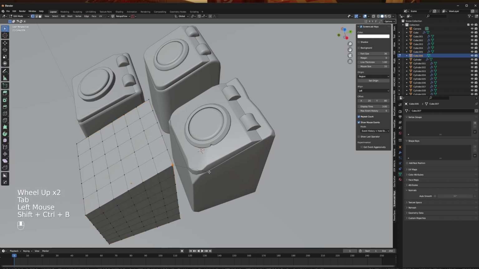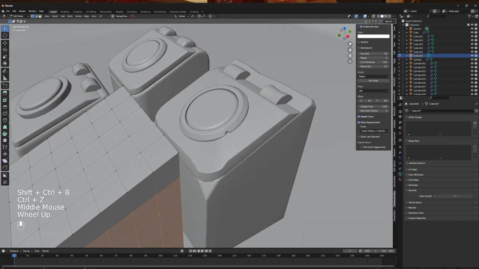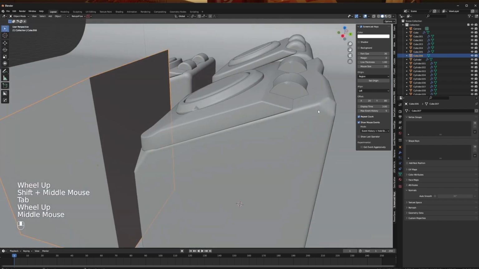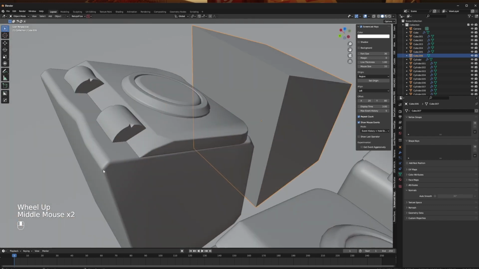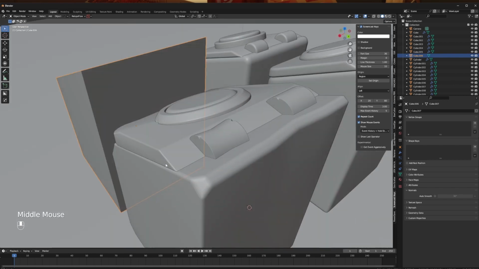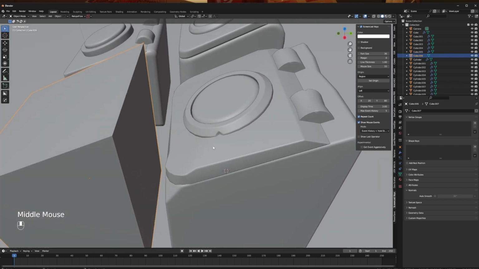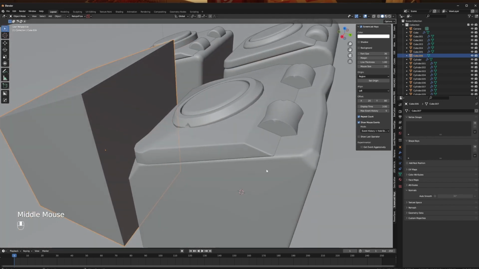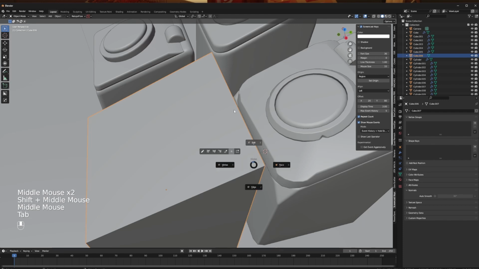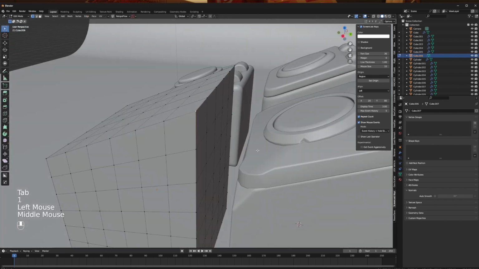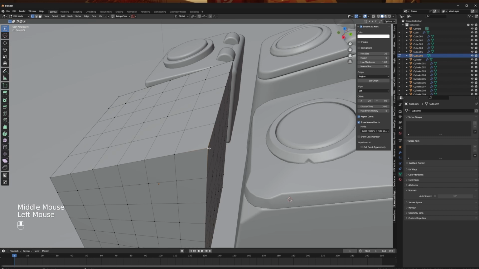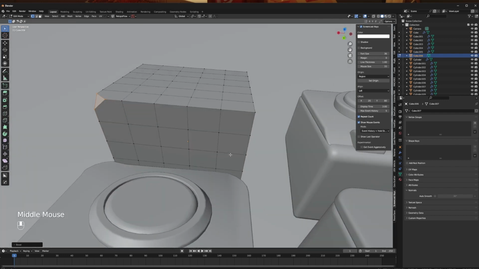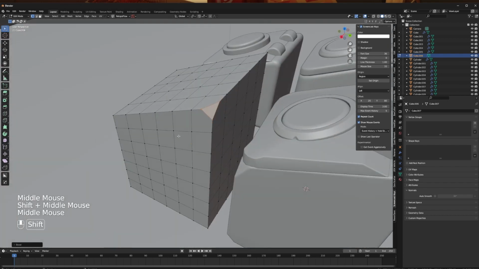So what I usually do is, instead of sculpting these edges, because for stylized art you usually do sculpting since you want to have these edges, you can also achieve it using polygon modeling. So what you're gonna do is just select a vertex and press Shift Control B. So that's basically adding bevels to a vertex.